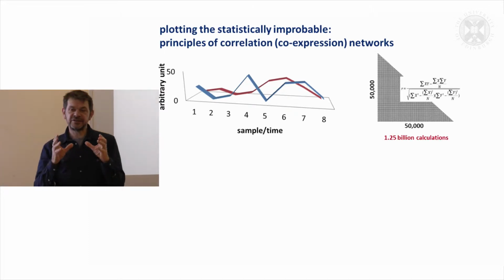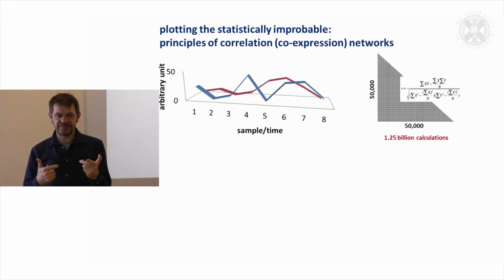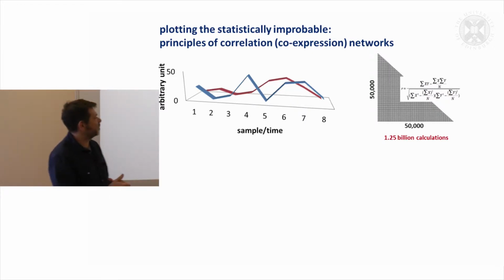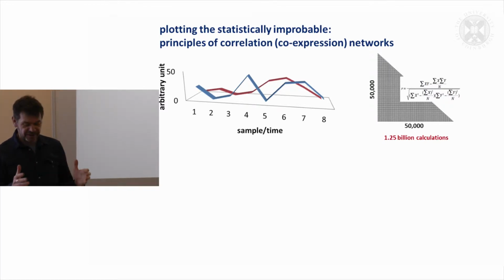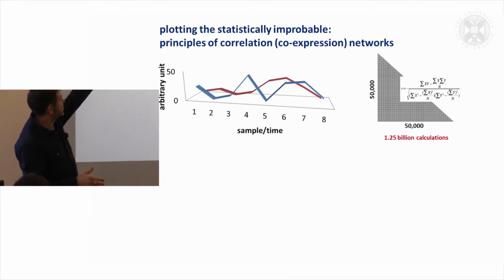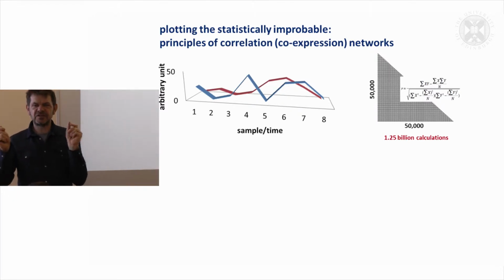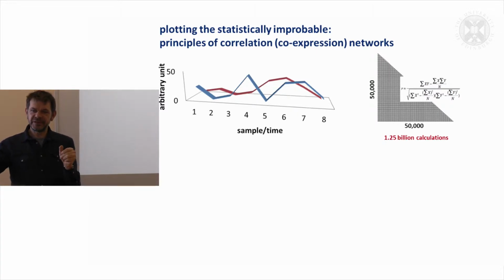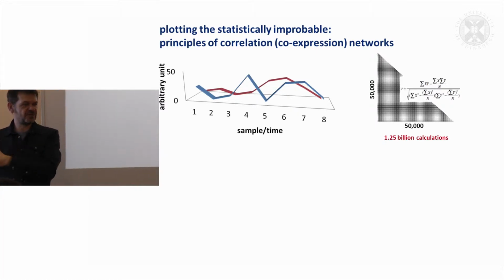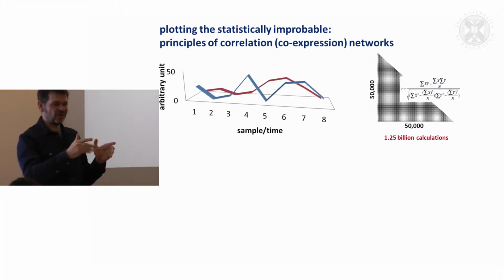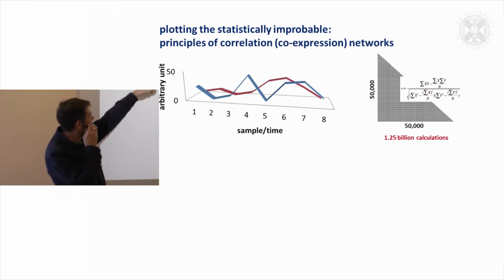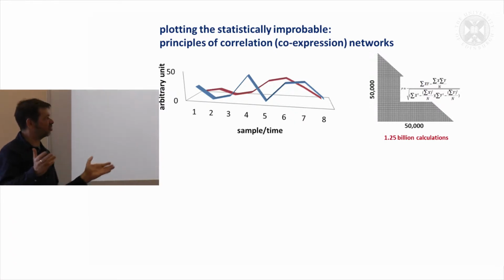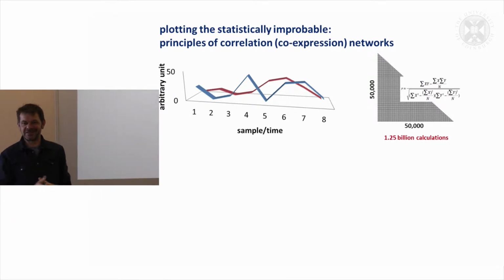And the way that we do it is we calculate a relationship matrix called a Pearson correlation. That's about the only maths that you'll see today. The great thing about what a Pearson does is it looks at each one of these lines and says, how similar are they? If they're really similar in terms of their ups and downs, I'm going to give it a score of 1. If they're almost anti-correlated, I'm going to give it a score of -1. And any two lines, like this, might get a 0.3. It's somewhere in the middle.